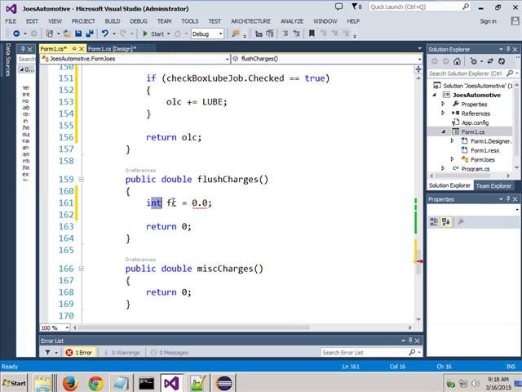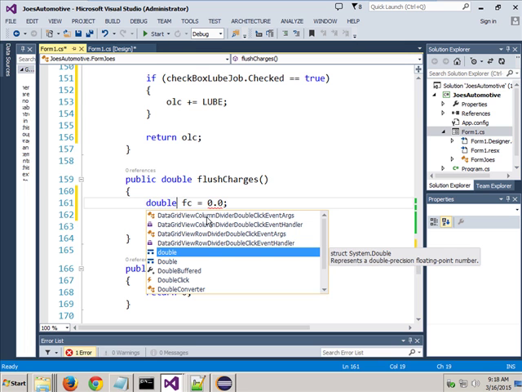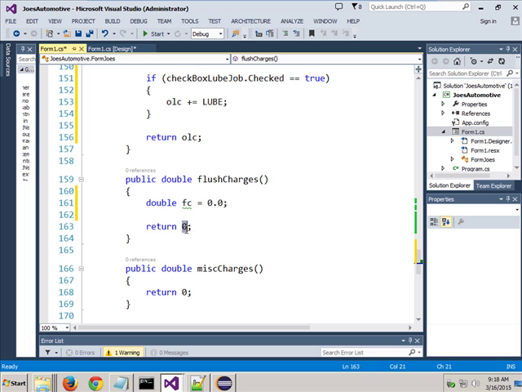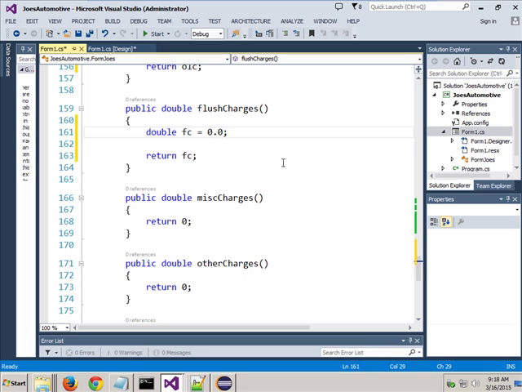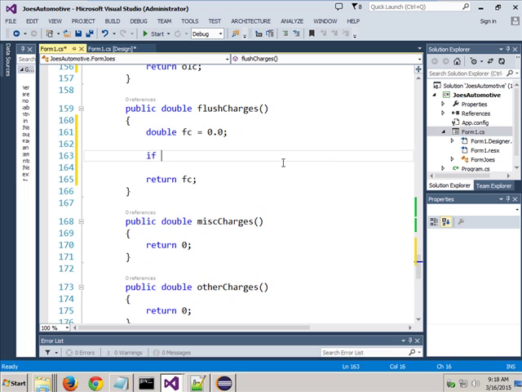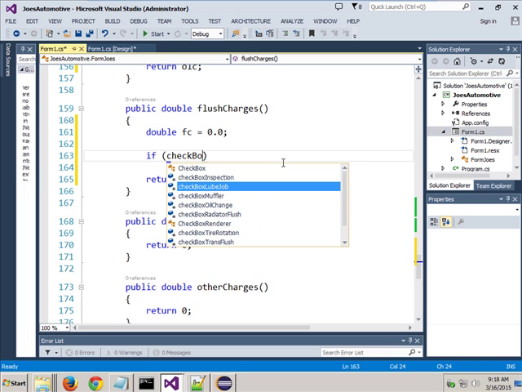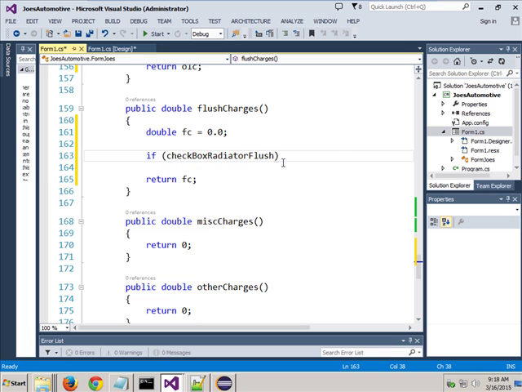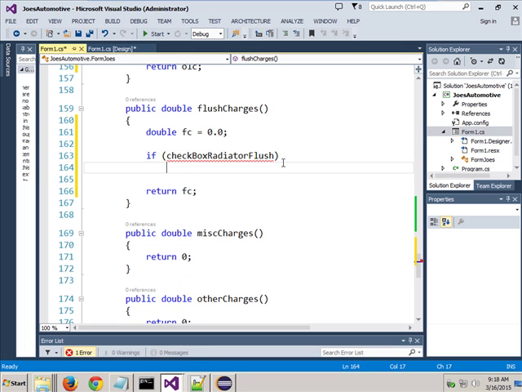All right? These are the kind of things that hopefully, when I say those, you're like, well, duh, and that's good. All right, if that's the case. And FC is going to be what I want to return here. All right, so in between these, I'm going to do the same kind of thing I just did. Oops, sorry.